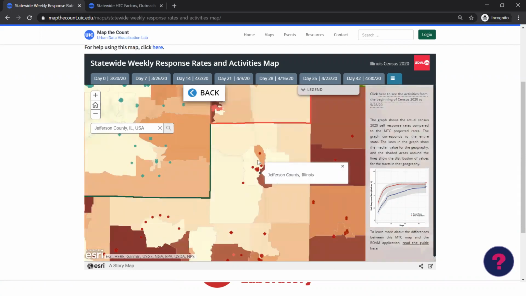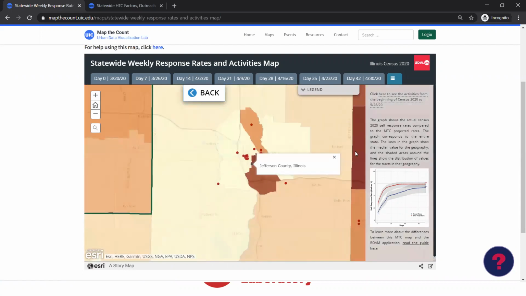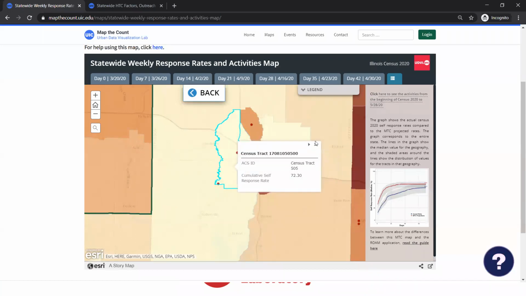There we go. Let's zoom back in again. So you can see there has been a lot there, but activities happen more in this area where the response rate is high. There's been some here, but this area really doesn't need too much more effort. You should be concentrating more in these areas.